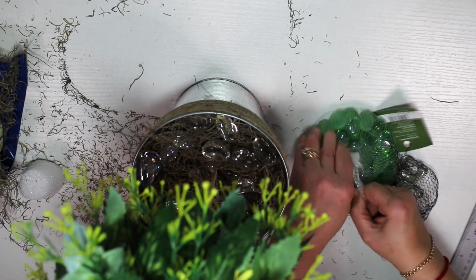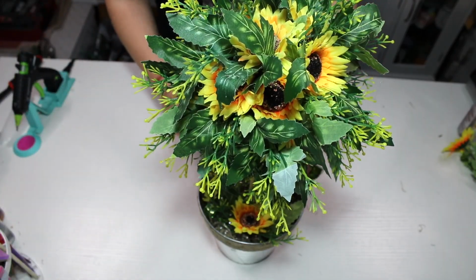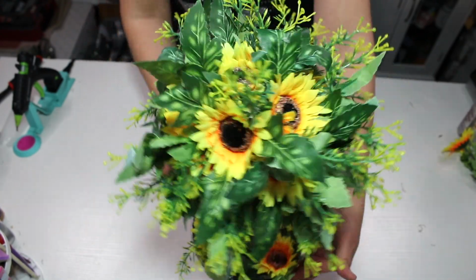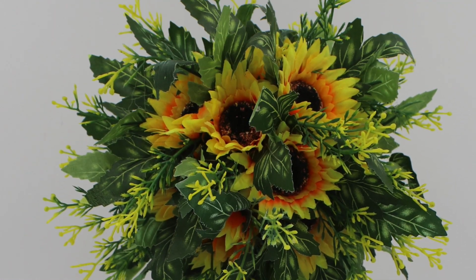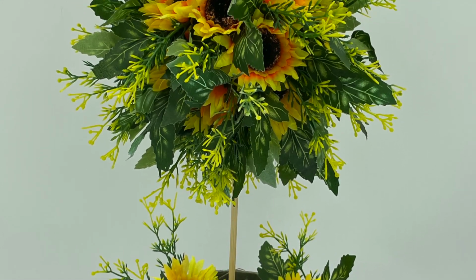Now, then I got some gems and kind of sprinkled it. Those are gemstones. You can get them at the Dollar Tree as well. They are everywhere. If you can't find them at the Dollar Tree, they're at Walmart for 98 cents. And that is pretty much it for this project. I just loved how springish it looks, even in the summer. What do you guys think?